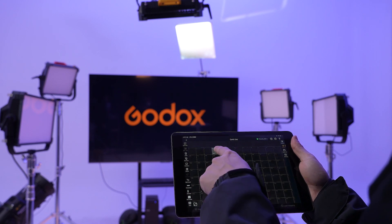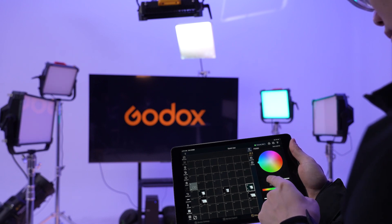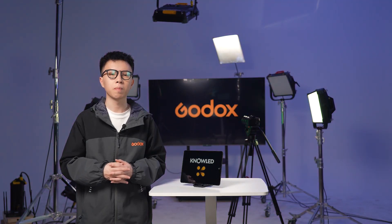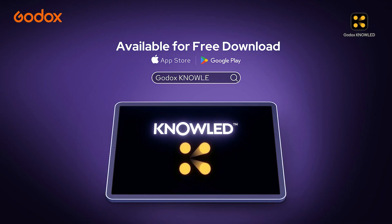Even if you're working out of a small studio, you can pull off seamless mapping. Moreover, Godox Knowledge comes with a powerful feature: lighting layout. Navigating complex lighting setups on set can be challenging, and managing all your lights efficiently is no small feat. The lighting layout boosts your on-set efficiency with a grid-based layout interface where every light is visible, allowing you to drag and drop each one to its correct spot, mirroring their real-world positions on set. This robust lighting control app is available at no cost, including access to one universe for free.